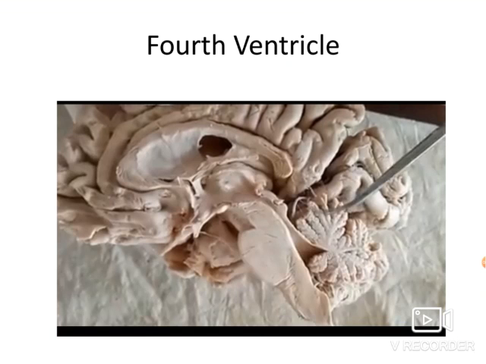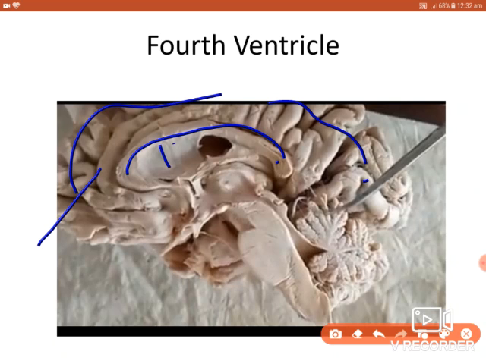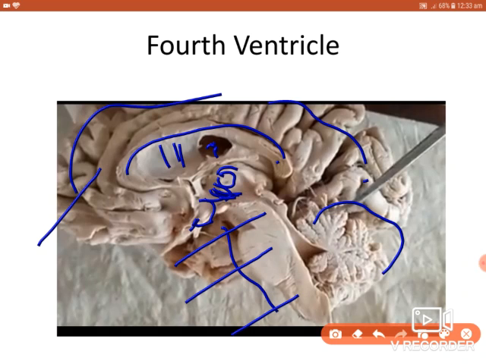Then here this is the sagittal view. So this is the cerebral hemisphere, medial surface. Then here this is the corpus callosum, the septum pellucidum. Here this cavity, this is the lateral ventricle. Here in the middle there is the thalamus, and the hypothalamic area. This is the hypothalamic sulcus. Here there is the third ventricle. Here this is the brain stem. This is the midbrain, pons and the medulla. Here there is the cerebellum. Here this cavity, this is the fourth ventricle.